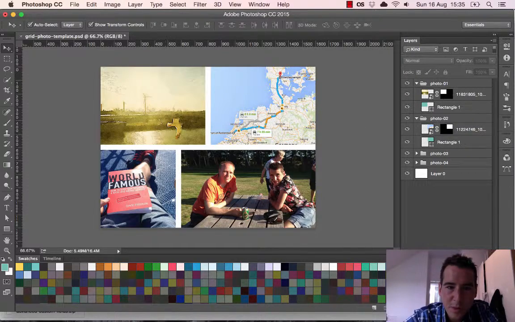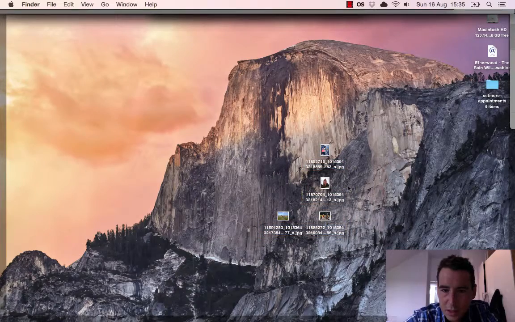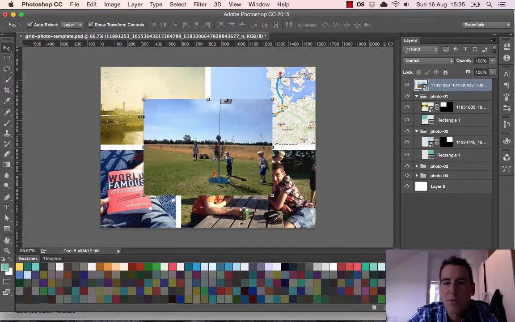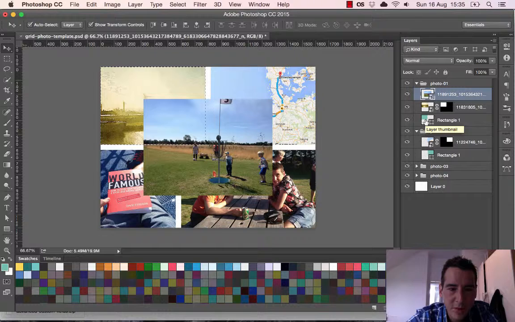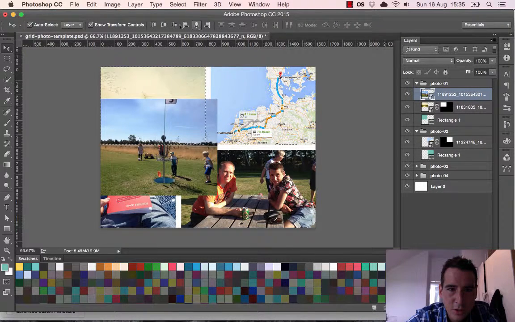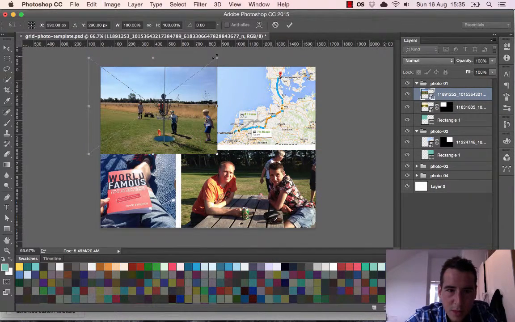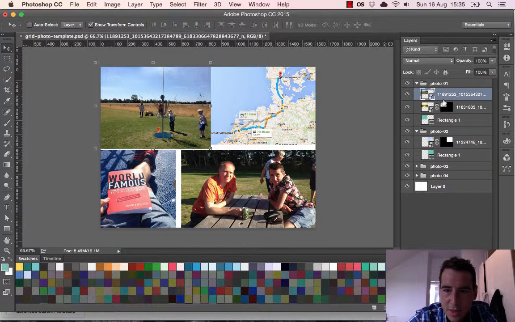But say we want to replace this picture top left, we've got these pictures on our desktop. I am just going to grab this photo and throw it into Photoshop. That's kind of quick and nasty, but there's nothing wrong with that. What's nice about this is that we've got this little symbol here which shows us that it's a smart object. So I am going to command click this bottom layer, and then we have our running ants round that shape layer, which is about where we want to place the photo. Then at the top I'm going to horizontal align and vertical align, and then it's about in the middle of that. We can make it smaller, we can make it bigger, but let's just go with that.